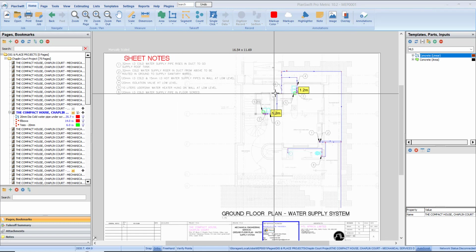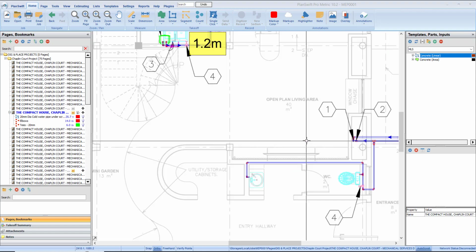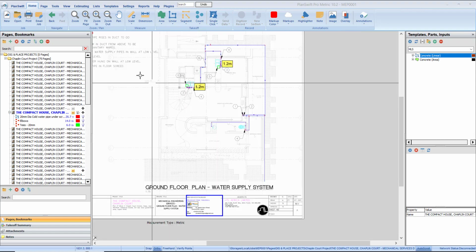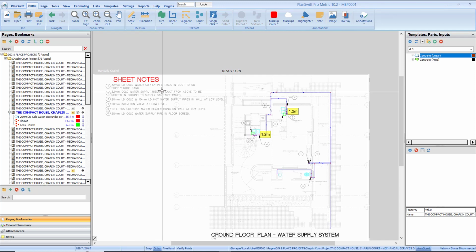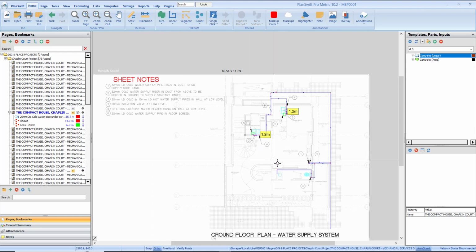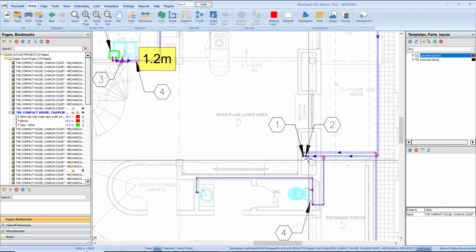Okay, so the last thing I want to show us is going to be this label 1, which is our 32mm ID cold water supply pipe that rises in duct to supply the roof tank. So how do we take measurement for all of this?